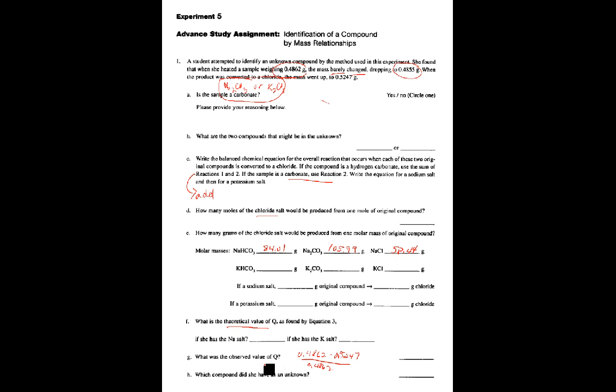This is what you can do in the lab. This is exactly everything you're going to do in the lab, and these Q values will actually help you. So hopefully you take some good notes here, and hopefully this makes a little bit better sense. We're just using a Bunsen burner, and we're using the balance, and we're going to be able to determine which one of the 4 unknowns you have. So that's pretty cool. You can tell whether it's a hydrogen carbonate or carbonate, and then you can tell what cation you had, sodium or potassium.